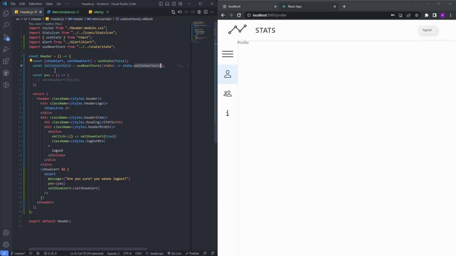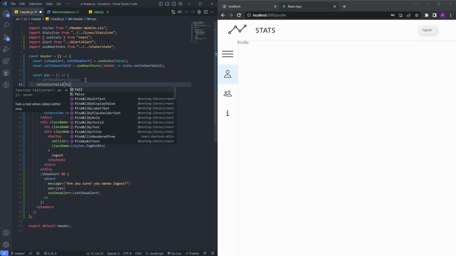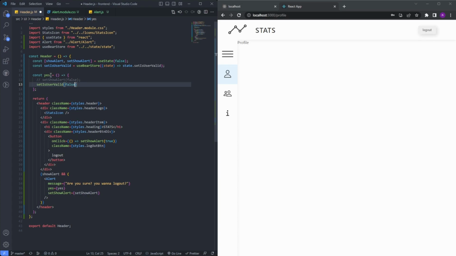We are pulling this function out here and storing it in a variable, and now we'll call this function and pass false as an argument. So whenever the user clicks the yes button in our alert, this function would run, and this function would ultimately set the user's valid state to false.